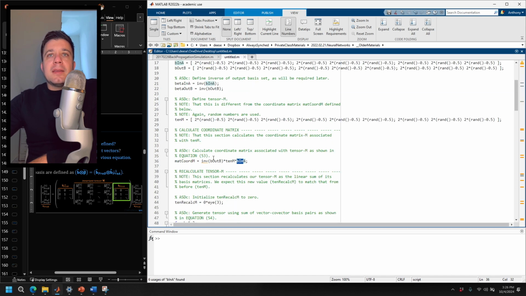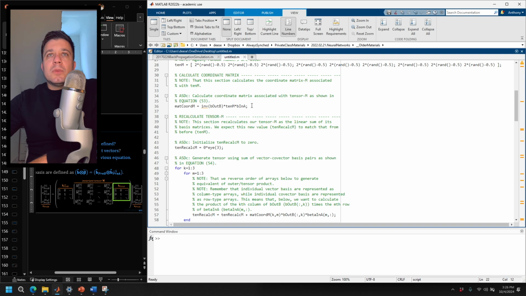And note that this right here we could also call beta out B. We're going to run this stuff near the end. I think it'll make more sense for us to go through the code, look at how everything works, and then we can run certain pieces and check to see that it's working the way that we expect.